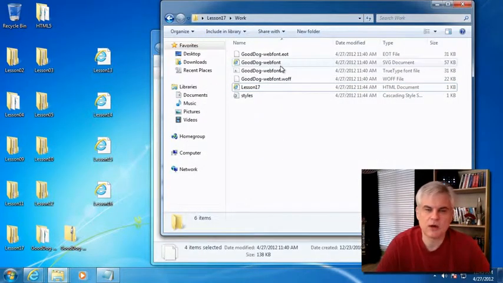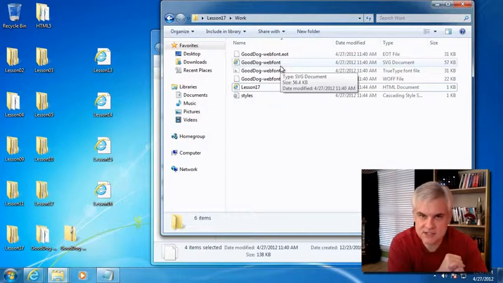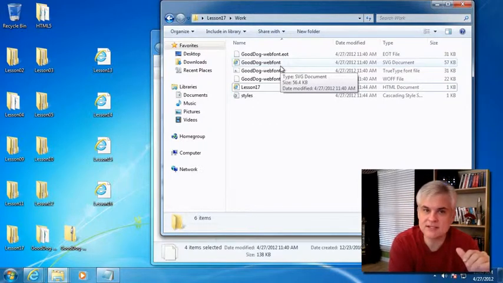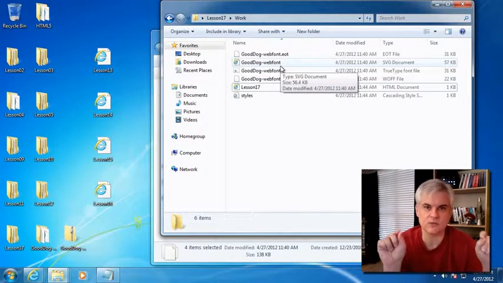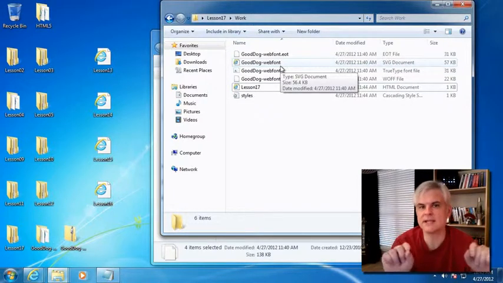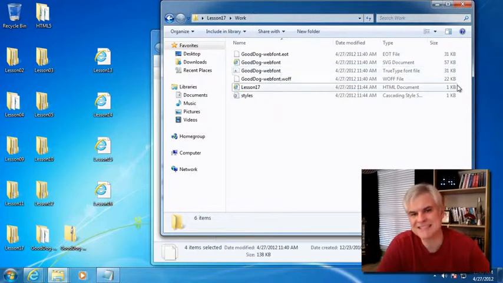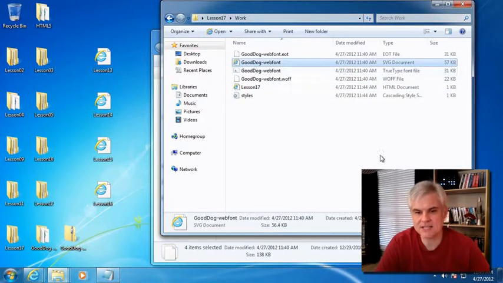Okay, so a couple of caveats to keep in mind. First of all, you want to always be aware of the licensing terms for fonts, and if it says you have to keep a file in the same directory as the actual fonts themselves, then make sure you do that. Make sure you read any of the legalese and what the requirements are to properly license that free font or the commercial font. And then the second thing you need to be aware of is the size of the fonts. Some of these are quite large. Take, for example, the SVG document. It's 57K. That's a very large file.